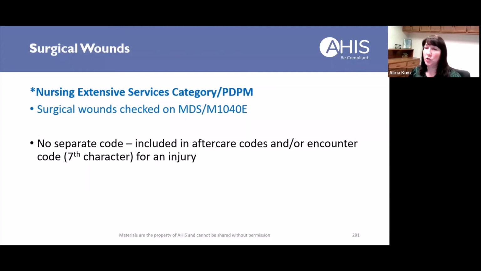For residents with surgical wounds, that impacts your nursing category for extensive services. That would need to be checked off on category M1040E on your MDS. And there isn't a separate code per se for that. If they have a fracture code or injury code or an aftercare code, that's included. That would cover this.